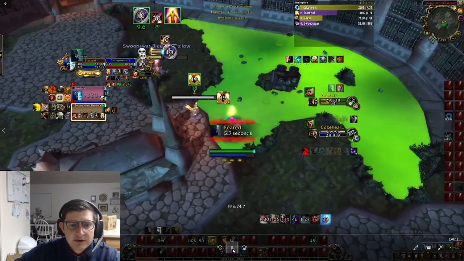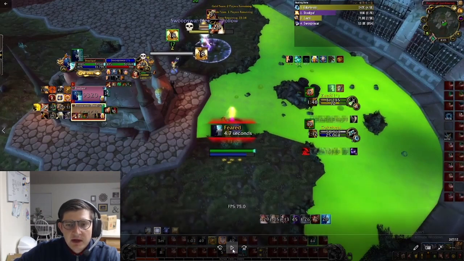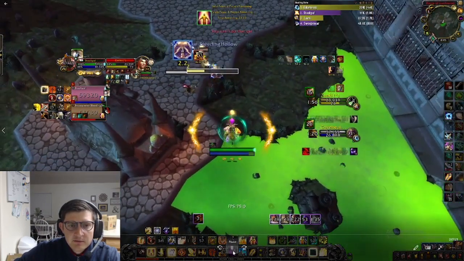So I think I pre-bop something right here. Yeah, so this is really good. So this is why the bops are important against this team. So I'll go back a second. So I hodge him. Rogue's getting really low.